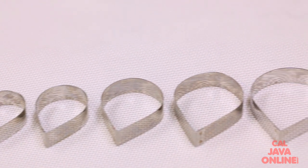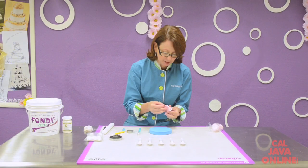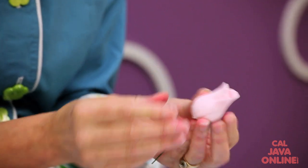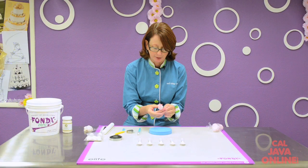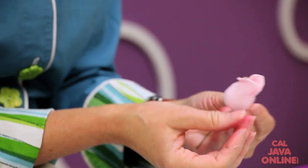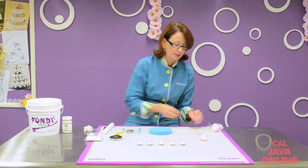I like the versatility of this nine-piece set because they're stainless steel, so I know they'll hold up and last. They're also bendable, so if I need a rose that's a little wider or a different form, I can just bend those cutters to get the shape I want. I've got a great start to my rose at this point — if I was going to end it here I could just curl it back, give it a little life and love, and it's awesome. Now I'm going to do my second row.